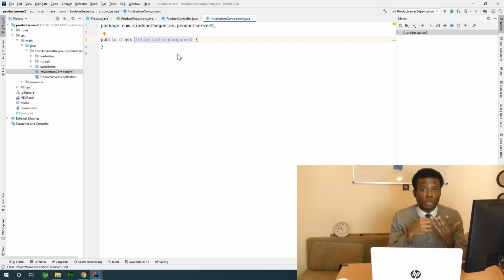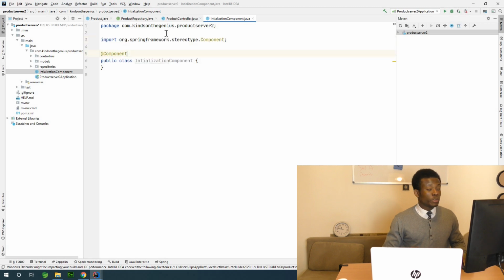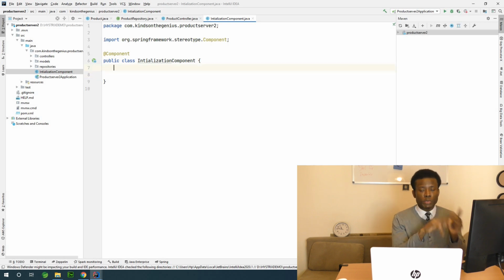And this initialization class contains a method annotated with the @PostConstruct annotation, which shows that this method is going to run code that will post data into the MongoDB database through the repository. And this class is going to be a component, annotated with the @Component annotation. At this point, we need to autowire the repository in here and also create a few products and insert or save them into the repository.